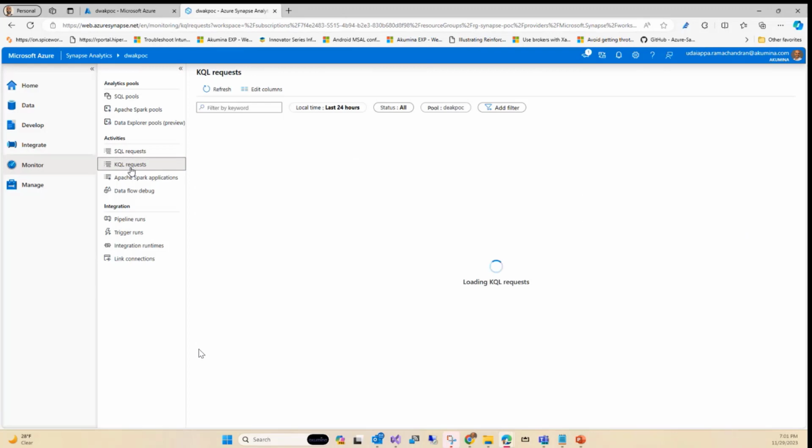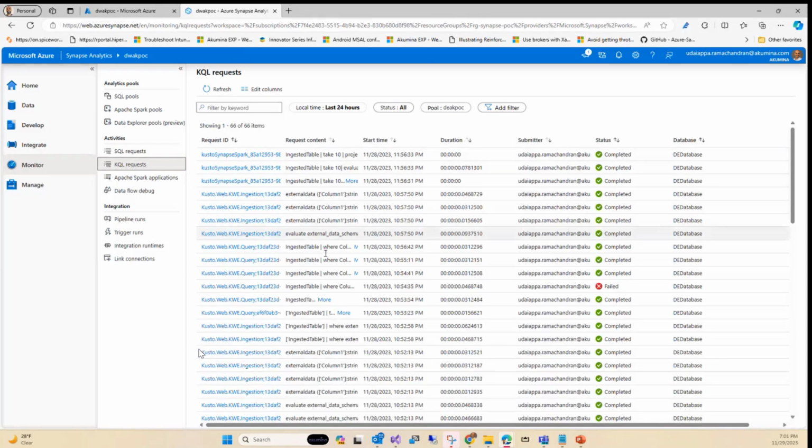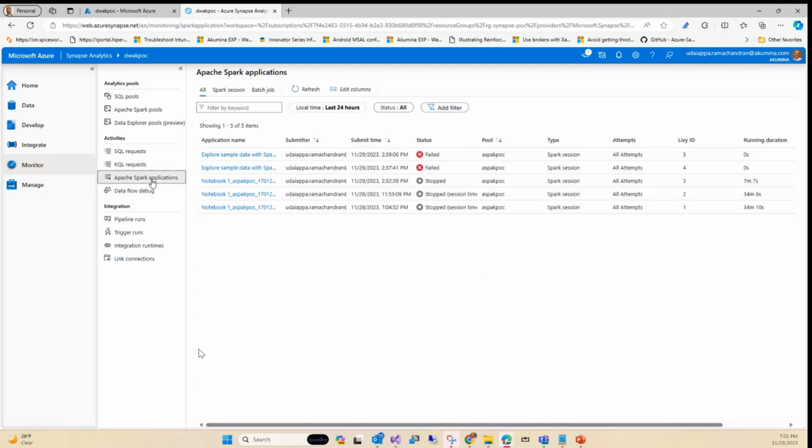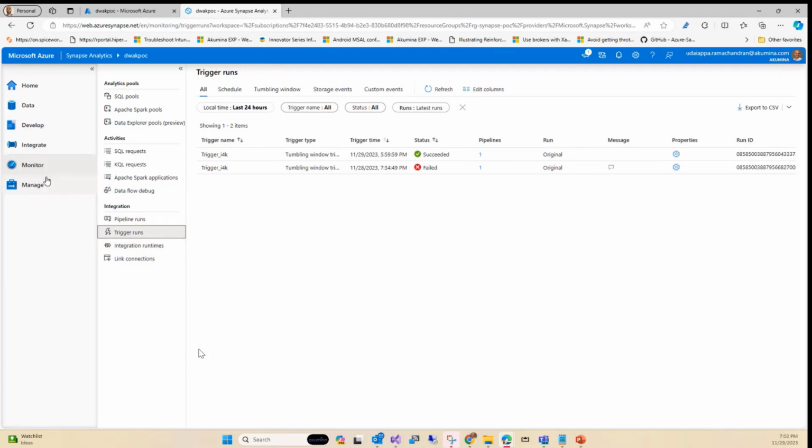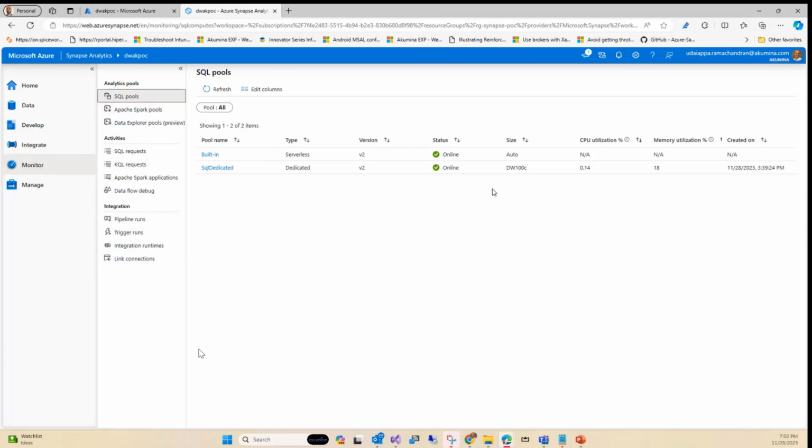If you run a KQL request, which is what Data Explorer supports, you can see what it is, and all those things. We have the SQL Apache Spark pool, so we can look at it. Right now it's stopped because we have the pause option, and it was not in use for 20 minutes. So it pauses, so we are not losing money. It's the same capability available in SQL as well. If you don't use it, you can pause it. It's a very good option while prototyping. Okay, and then all the pipeline runs and the trigger runs. You can see everything over here. Technically, you're monitoring what is going on, online.